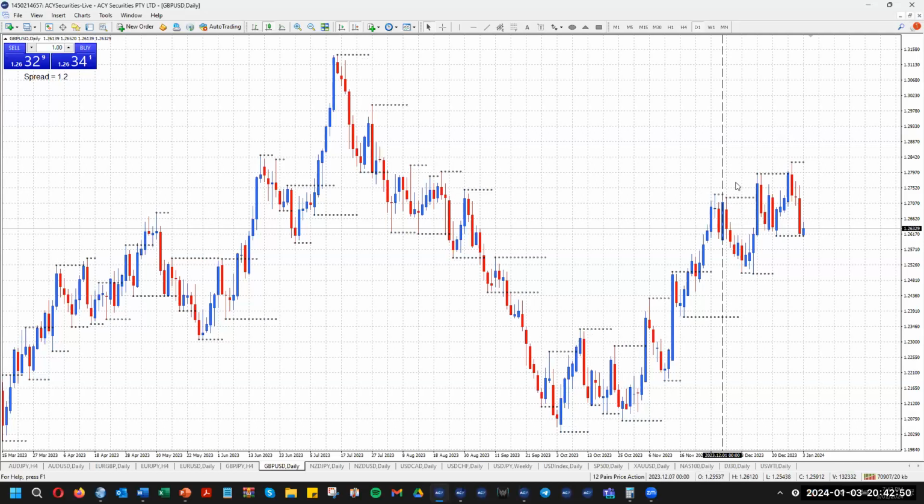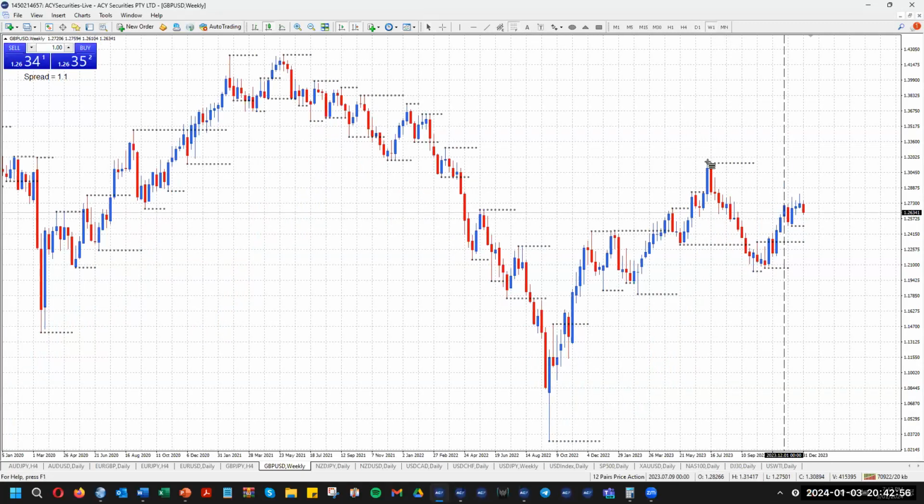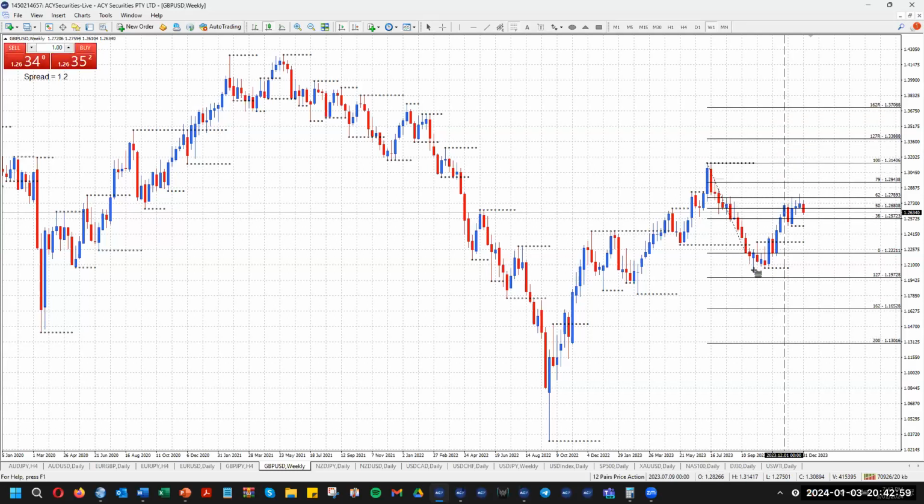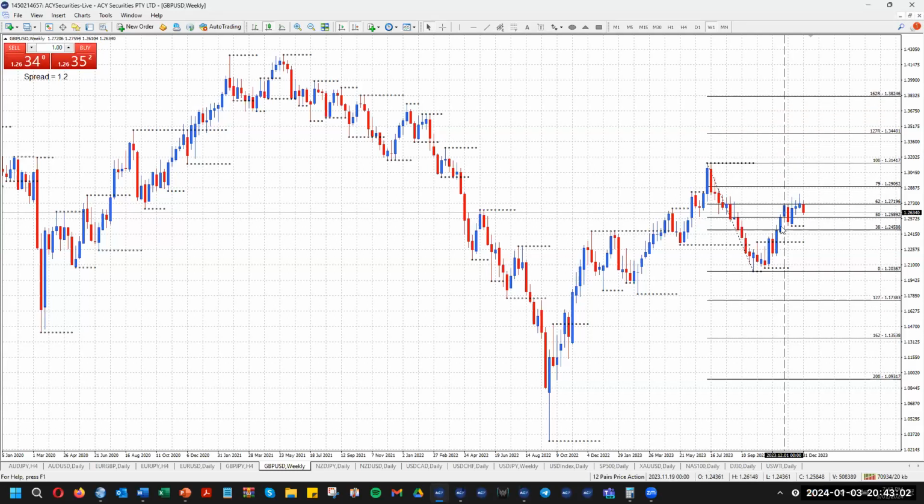And at the start of the month, I was lucky to go short because, like on the euro dollar, I was seeing that we had this decline. This is the weekly chart. This range moved down here, and we were maybe starting to hold at the 62% retracement. I was anticipating that all this price action coming up is corrective to the 62 before moving down. Now, we have traded through a little bit of that area. We may now be topping out to go down still, but we'll have to wait and see. But in the early phase of December, I was looking in this area for failure.